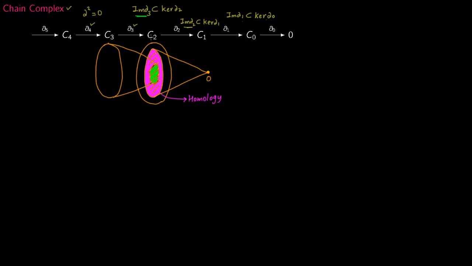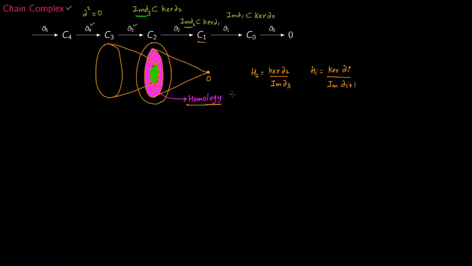So homology at C2, which you will write as H2, will be kernel of delta 2 and then you modulo out the image of delta 3. So in general, the formula would be Hi is the kernel of the arrow going out of it, delta i, over the image of the arrow coming into it, delta i plus 1. So in C1 you will have kernel of delta 1 modulo image of delta 2. At C4 you will have kernel of delta 4 modulo image of delta 5. And this is precisely what the homology is.